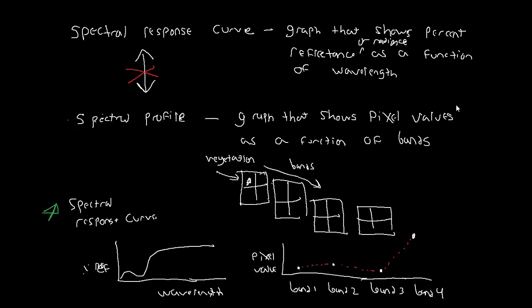And in this video, I want to continue our discussion on spectral response curves slash spectral profiles. In this case, I'm using the term basically interchangeably, but if you remember in our previous video, we outlined that there is actually a pretty big difference. It's dependent on whether you're measuring the continuing spectrum of wavelengths, or if you have these sort of discrete bands and pixel values coming out of an image.